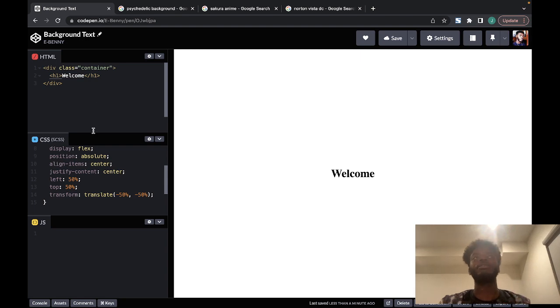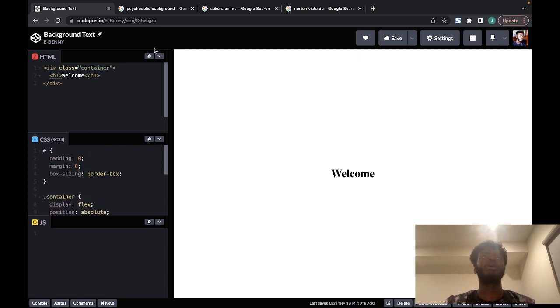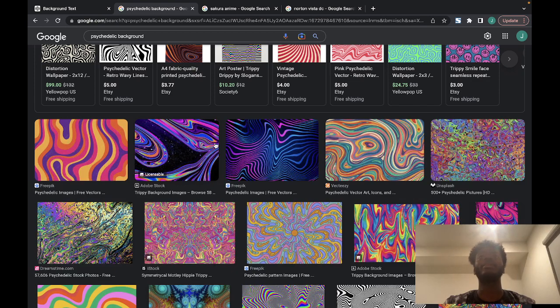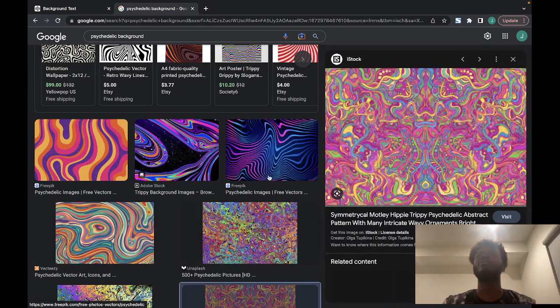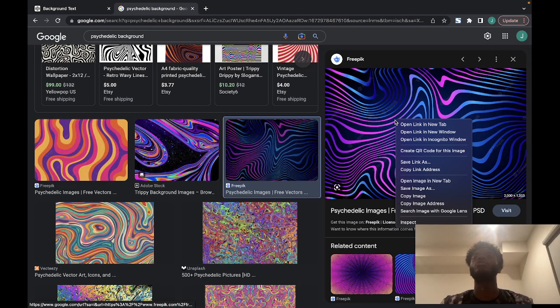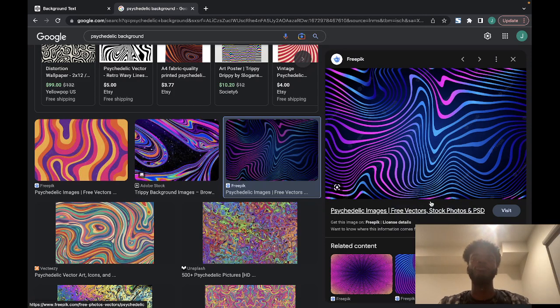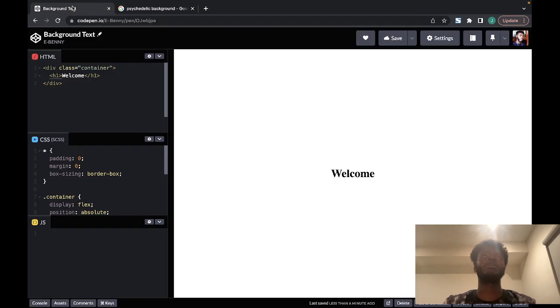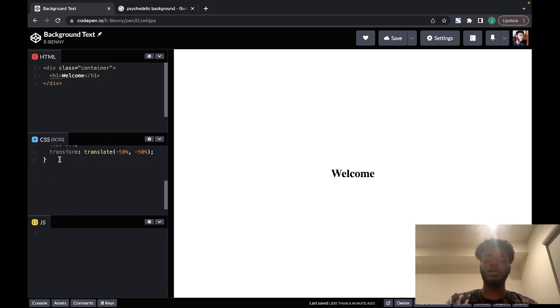So now let's get the image, so we can superimpose it behind it. I like psychedelic images, so let's just get a big image. What size is this? Okay, so this is a really good size. If you want to copy an image from anywhere, whether it's on Pinterest or Google, you copy the image address, and that gives you the source code to the image file when you place it in either HTML or CSS. So let's go with the body, because I don't want to place it anywhere.